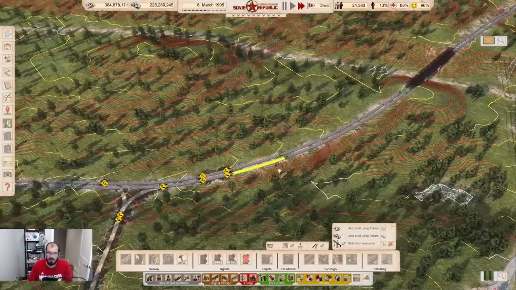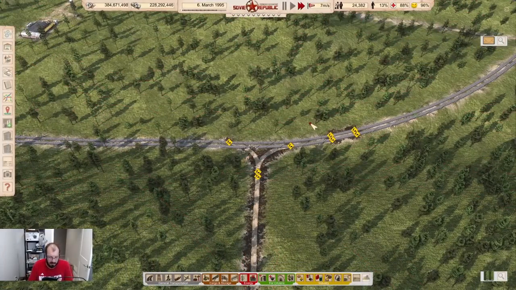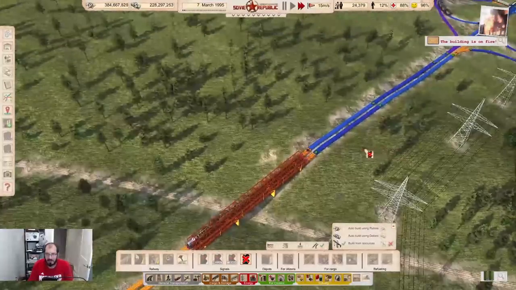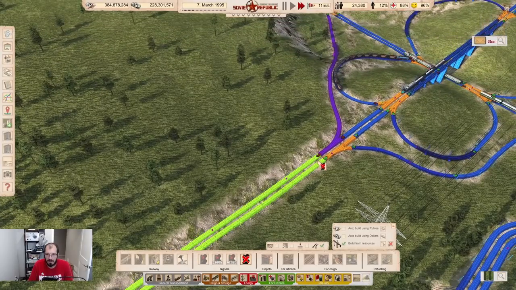Just remove all those signals. They can do it. Yeah, I'll figure that one out right now. Stop stalling. Just get this done. We take all of these signals out. There will be no problem for any of the trains to do exactly what they're supposed to do.